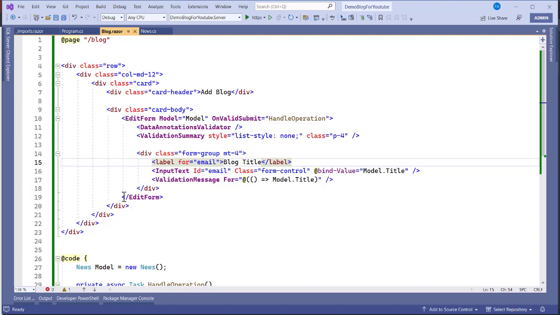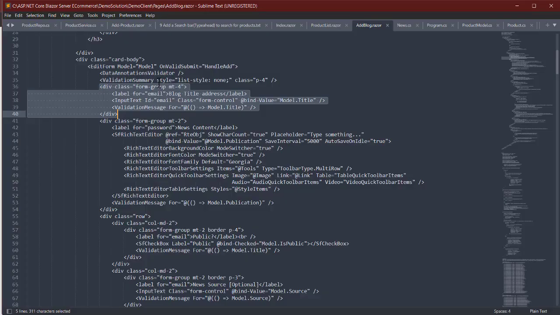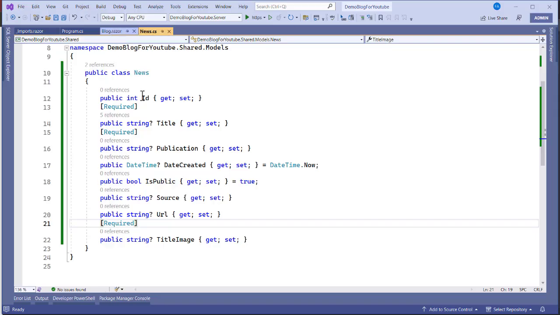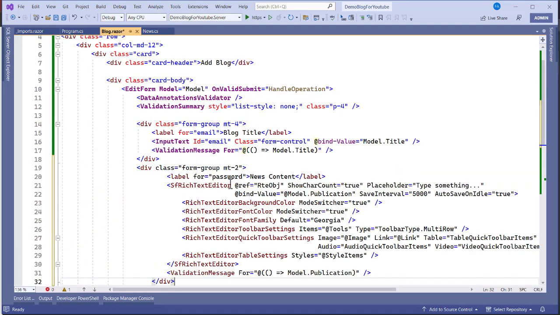Then we can now save this. Now the next thing that we need is what? We need our publication. So let's get a publication. Now in our publication, that's where we need to use the SF editor. Okay, so let me copy all this from this angle. I copy this and with our block, the next line, let me paste this here.